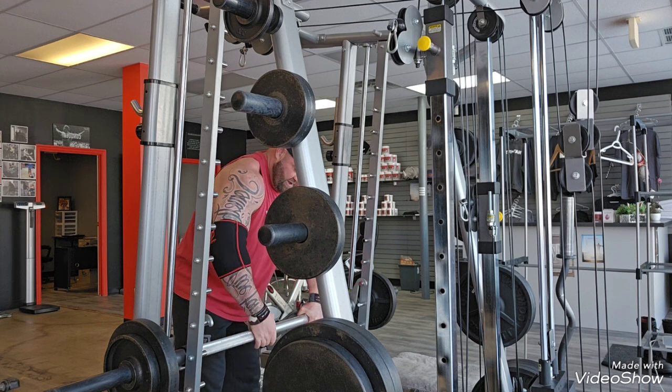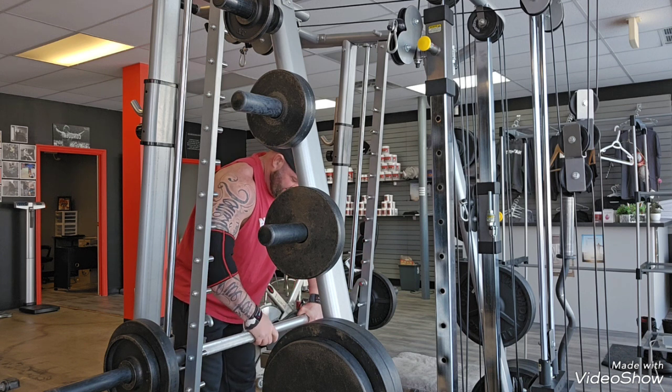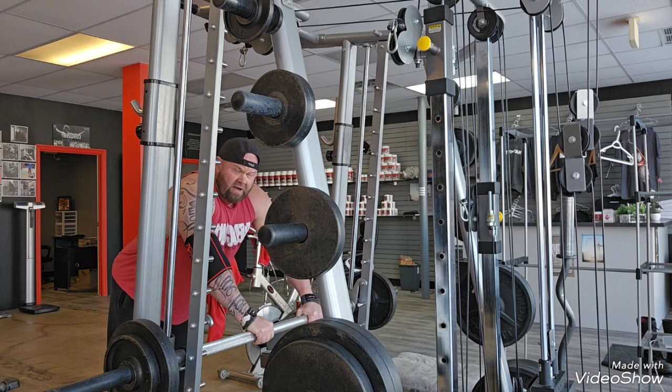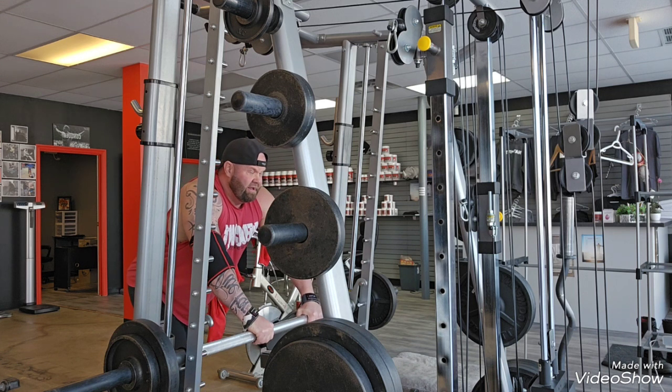Now, I don't know. This bar I have is very thick. It's almost like you can't get your hands around it, which doesn't really matter. Do you guys like thinner bars or thicker bars? Because I find for different things, there are benefits to both.